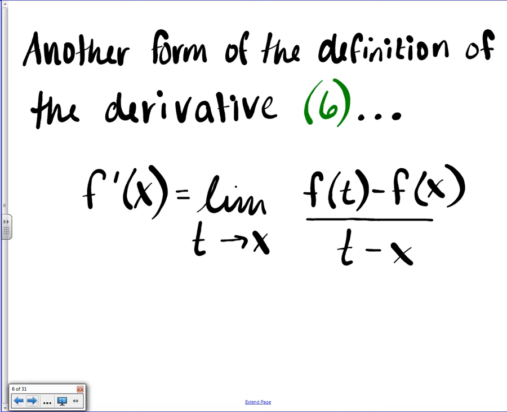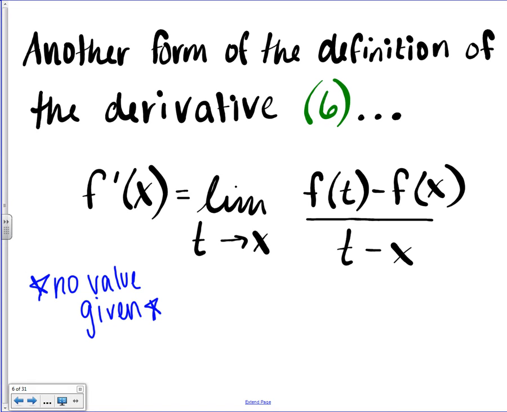Notice we have different variables that we're looking at here. I have the derivative at x is the limit as t approaches x of f of t minus f of x all over t minus x. Typically, folks, we use this when there is no value given, okay? That means if they're just asking you to find the general form of the derivative, not any specific domain value, okay? I want to stress that a lot.